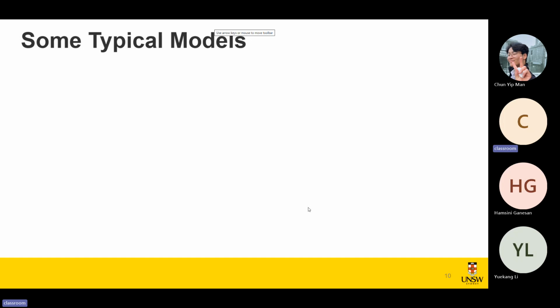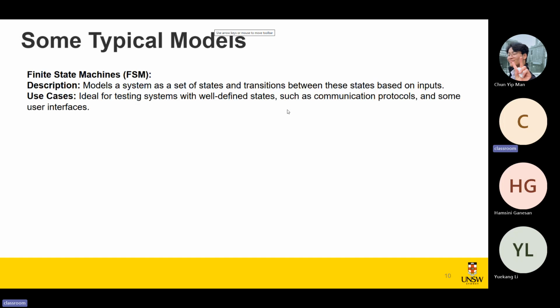So here are some typical models you may encounter in the literature or in practice. The first one is finite state machine. Most of the software systems we are using today could be modeled as a finite state machine, and this is especially useful when the system has well-defined states.